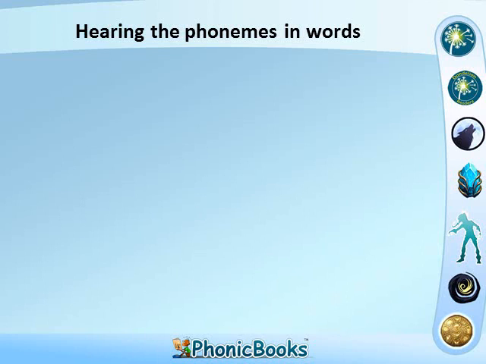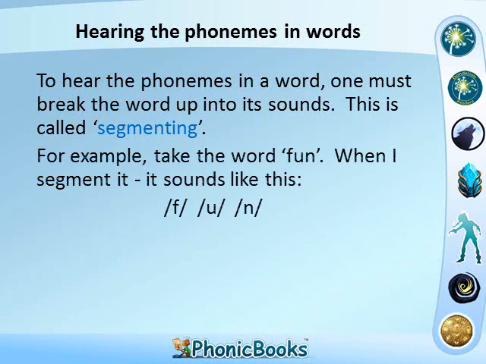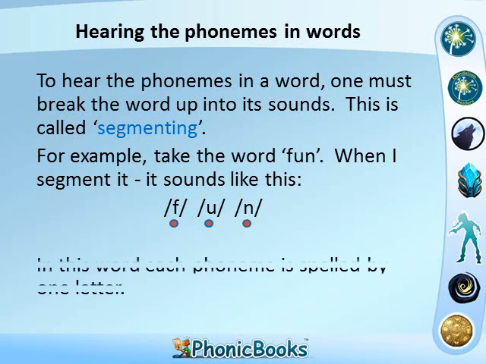Hearing the phonemes in words. To hear the phonemes in a word, one must break the word up into its sounds. This is called segmenting. For example, take the word fun. When I segment it, it sounds like this: f, u, n. In this word, each phoneme is spelled by one letter.